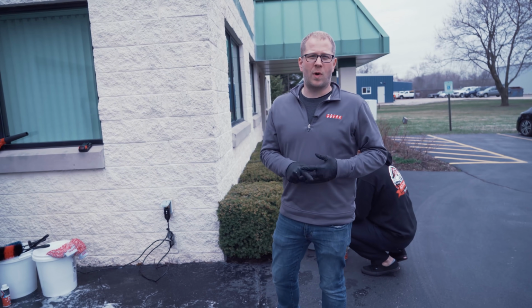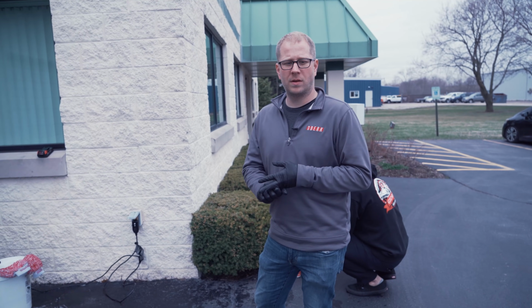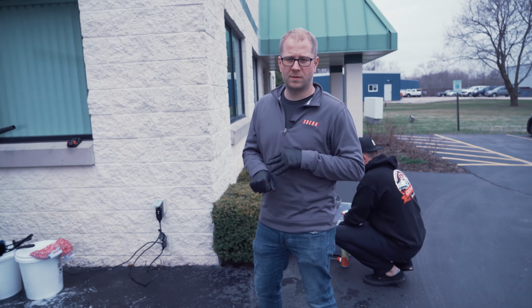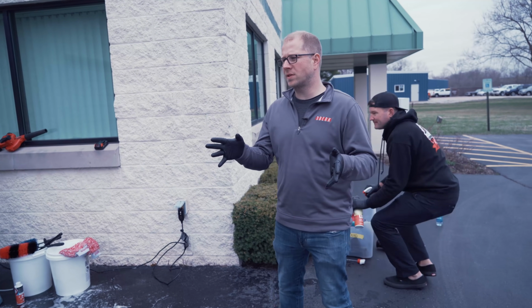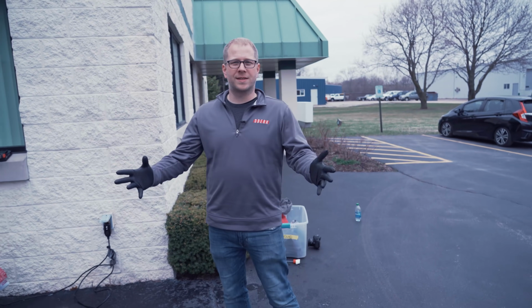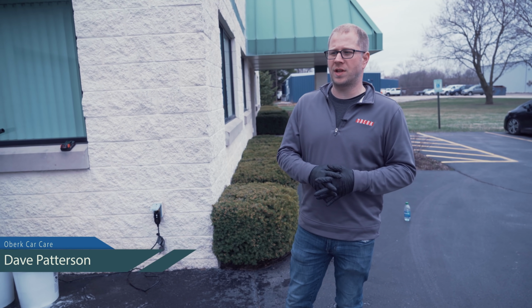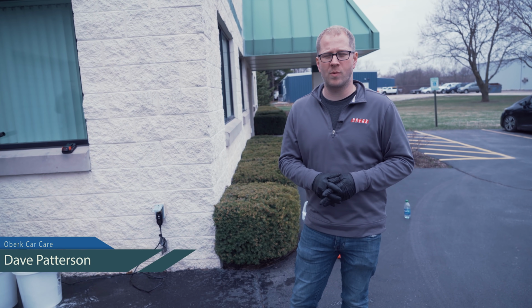So we're gonna get started with washing this car. We're gonna use Gtechniq G-Wash to wash everything. That's W4, right, Jason? Citrus foam. So I got it all wrong. We have to start over. So we're gonna get started washing this car. We're gonna use W4 citrus wash, and we're gonna use W6 on the wheels for an iron remover.